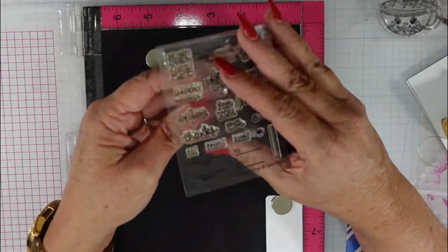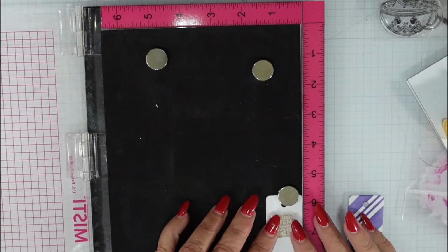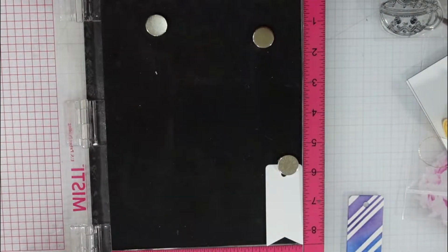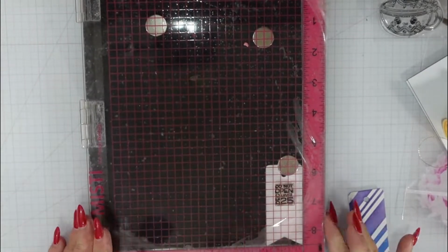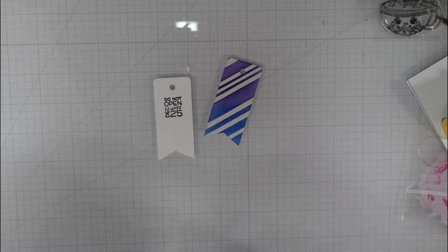Now I chose to go with a do not open until December 25th. I can write my to and from underneath that, or I can write a message and my to and from on the back. Either way is going to work. For this one, we are not going to glue the tag together. We are going to hold it together using a piece of seam binding.